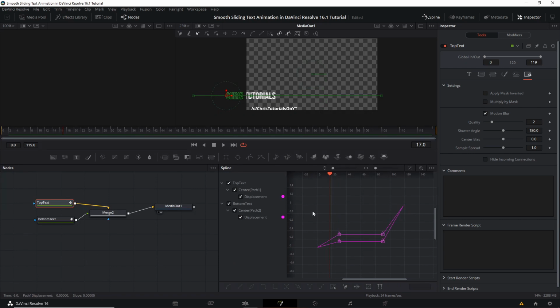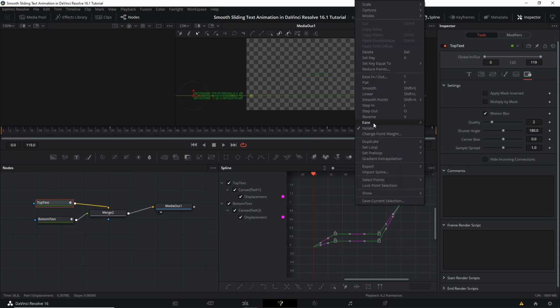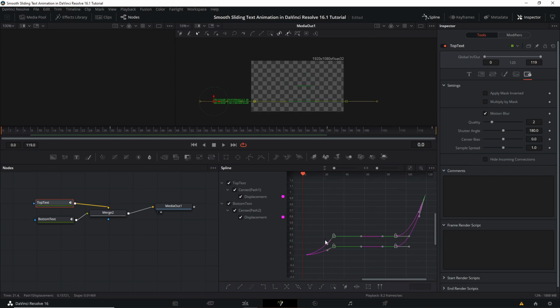The quickest way we can do this is to select all of the points here. So I'm going to drag a box around all of the pink lines here. With all the points selected, go ahead and right click and then go to the ease menu. For this video, I'm going to recommend you either use in quadratic or in cubic. The difference is that with in cubic, it'll take a long time for the speed of the movement to get going. But then once it gets going, it's going to move very fast at the end. With in quadratic, it'll look relatively like it did with linear, but it does have a little bit of the easing there. You can tell that it starts slow and ends fast.